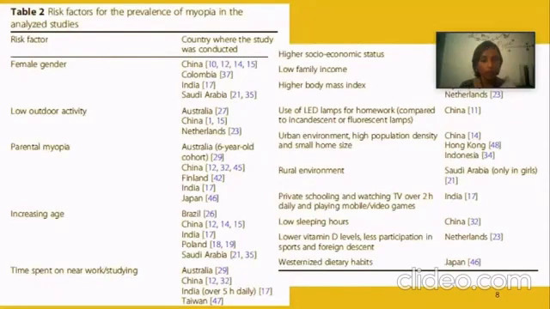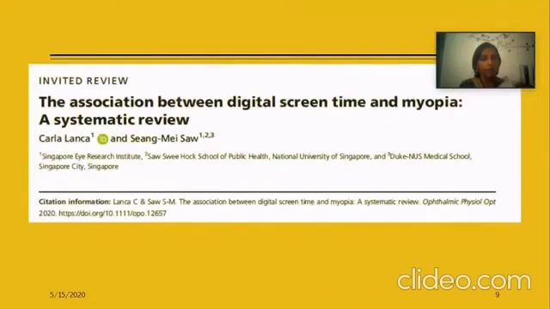So as ma'am was just mentioning rightly about the association between digital screen timings and myopia, different studies will give you different results. This is a recent review that tells us that still there is not a very well established association, but maybe it is because it is all from questionnaire-based data. You ask the child how many hours do you indulge in gadget use and near work, and then you ask the parents, and such modes of questionnaire-based data collection are prone to a lot of bias, as we all know, depending upon the recall, and whether you want to tell people about the number of hours of near work that you're really doing and things like that.